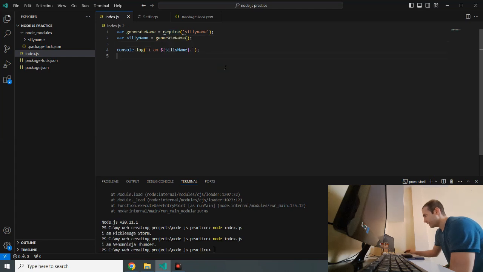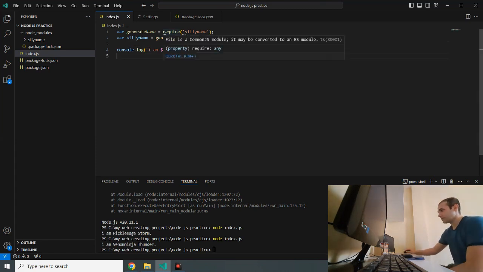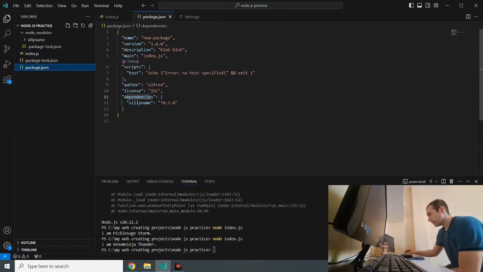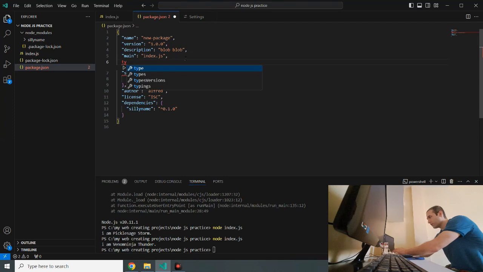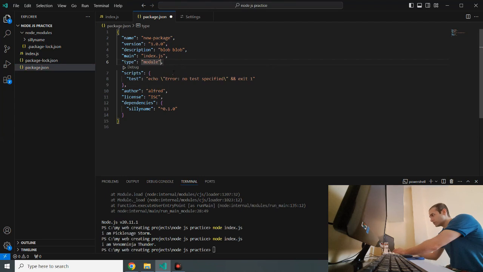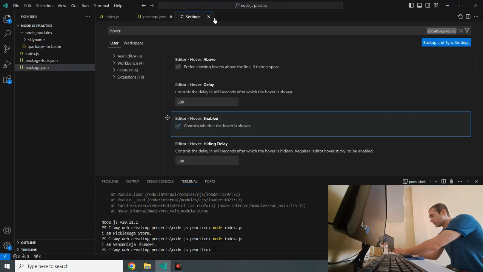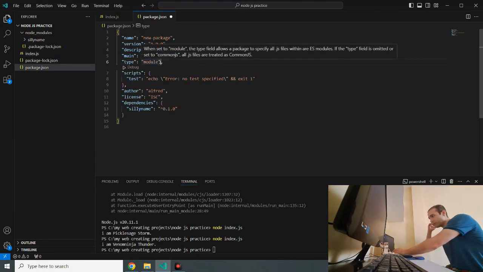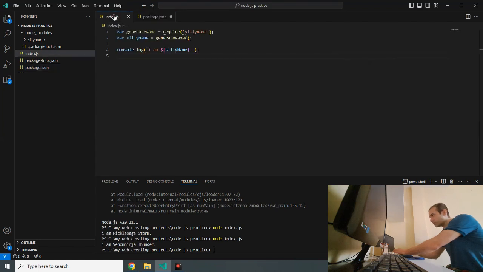So I can use something like type module here, right? So I choose module. Now maybe I can use import.